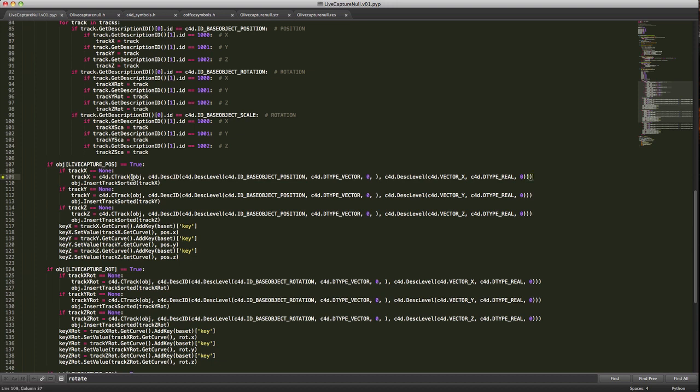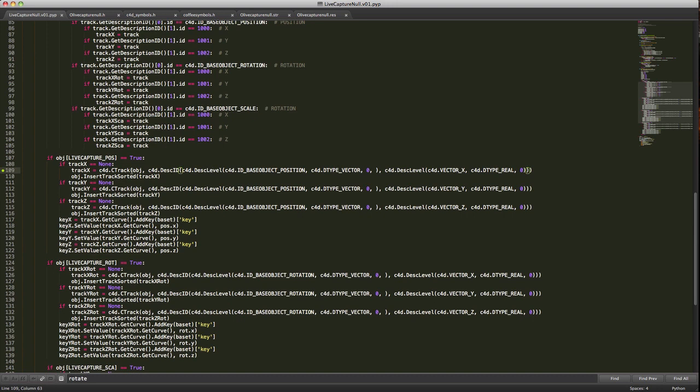Now you really have to look at the documentation to understand all of these here. Basically what it does is it creates a new track, just creating a track to store vector data, and it's creating vector x, y, and z for position x, y, and z. And then we add it into the object.